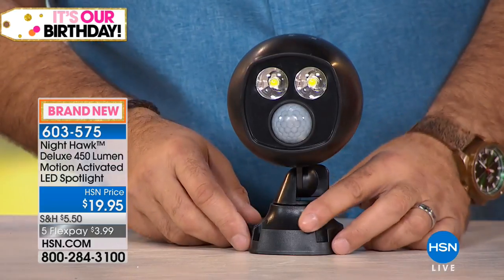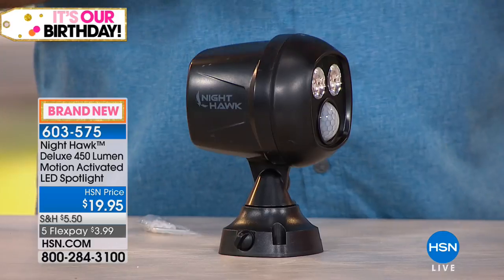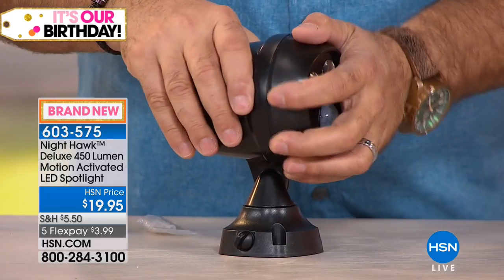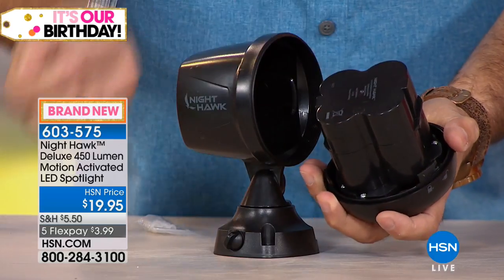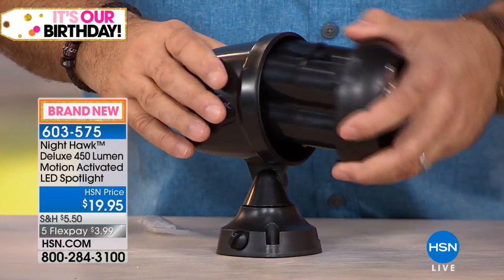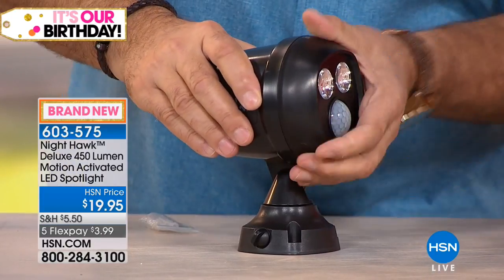It's a lot. So what about the batteries in it? Like how long? Well, 3,000 illuminations. So it depends on how long it stays on. To replace the batteries, all you've got to do is twist the front here and pull this out, and there's a battery pack on the inside. That's easy. Yeah, really, really simple. And then you just stick it back on there, and it even has a little illustration here to show you when it's locked. You just twist it.